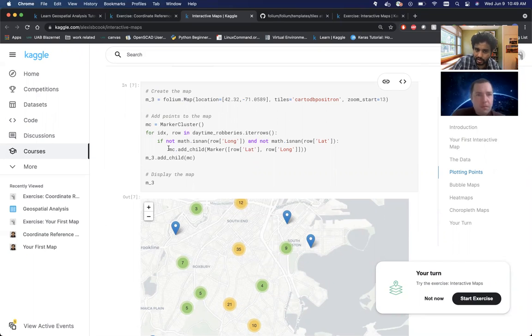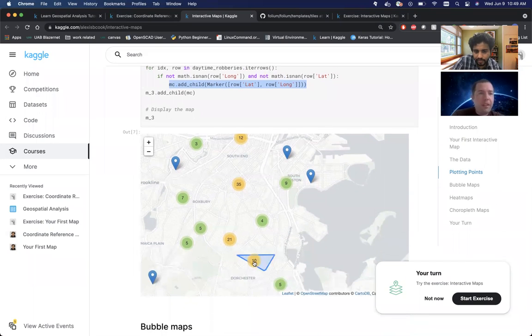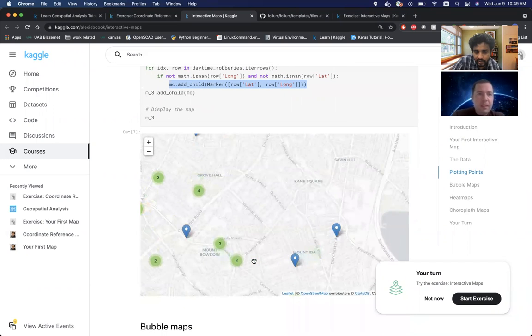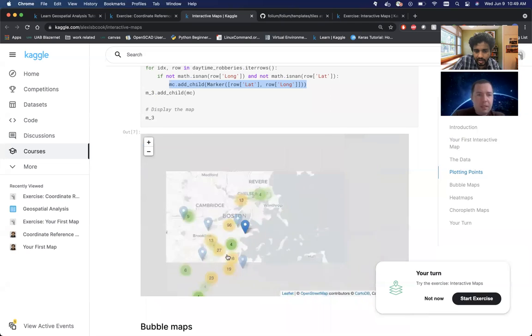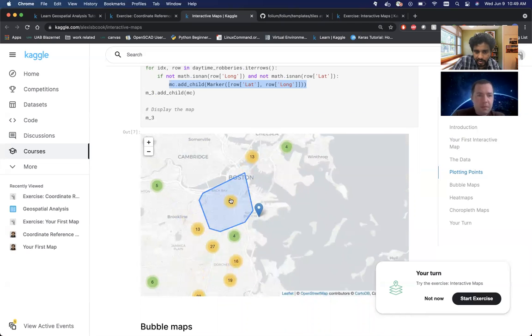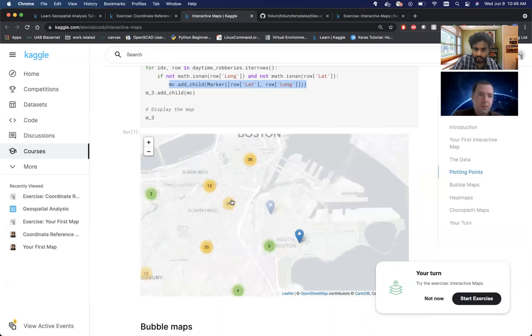So you specify MC equal to marker cluster for index or independent properties. And then in the cluster, you're adding different points, and then you add those children. Oh, I see. We're adding them and then letting it do its thing. Okay. So basically, all of them combined. So this area has 96 of those marker points, but all of that is combined into one single block till the time you zoom in.